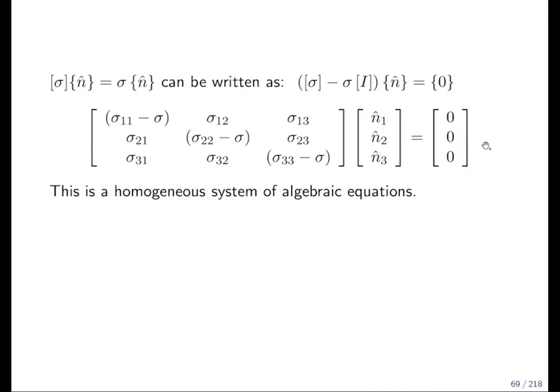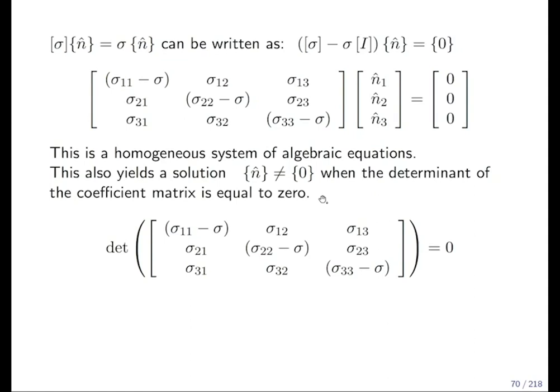And this one you should remember from your mathematics lectures or books. This is a homogeneous system of algebraic equations. And how do we solve it? The unknown is sigma here. The unknown is n. So can we solve it? Now, the first element, we know that this system is solvable or has a solution if first n is not equal to zero, and the determinant of the coefficient matrix is equal to zero. So then this object has a solution. If n would be zero, then it would not be a unit vector. If all n's would be zero, it would not be a unit vector. So this case cannot happen.